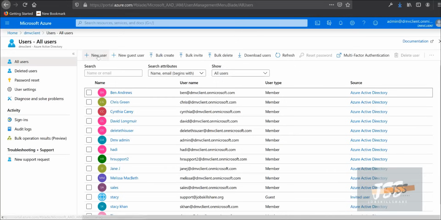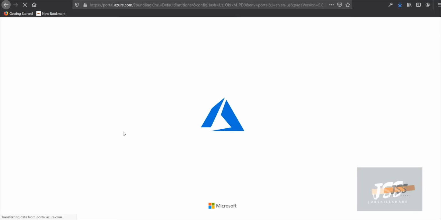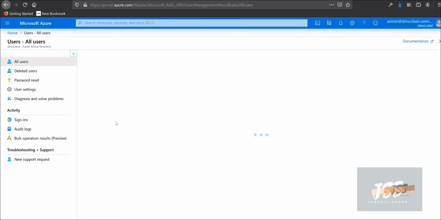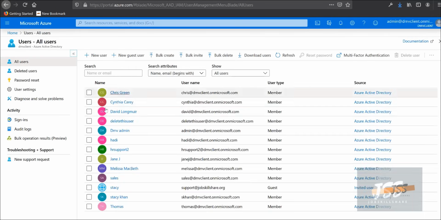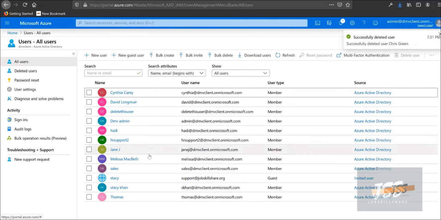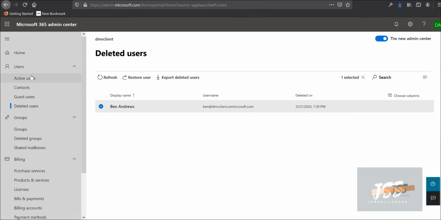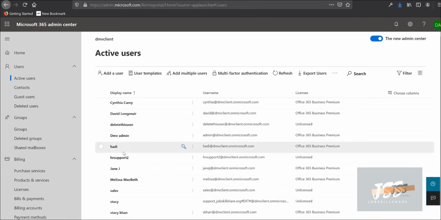If you've been following this course, you have free access for 30 days to this stuff, so make sure you use that. Now if you come back over here, you see Ben is still here, but if I refresh, this is going to go away and we will not see Ben anymore. You see that. So now in Azure, I can right click on Chris and delete, and there you go. I can delete Chris from Azure as well. And if I come back over here and I go back to active users, Chris is gone also. I don't see Chris anymore.